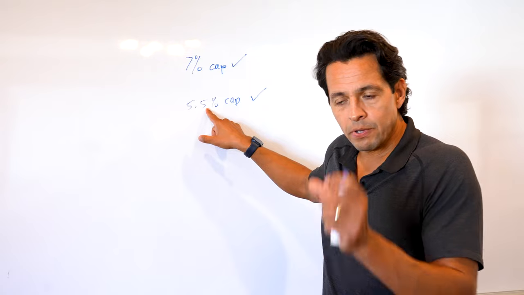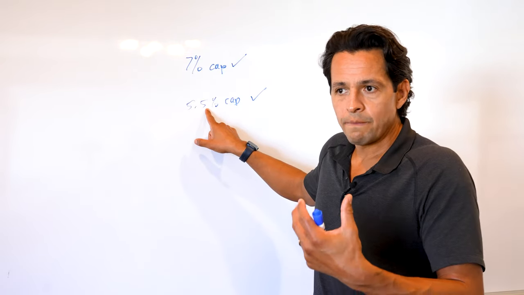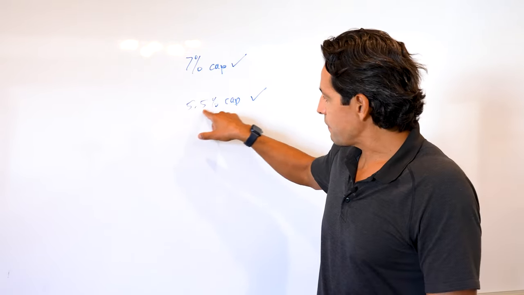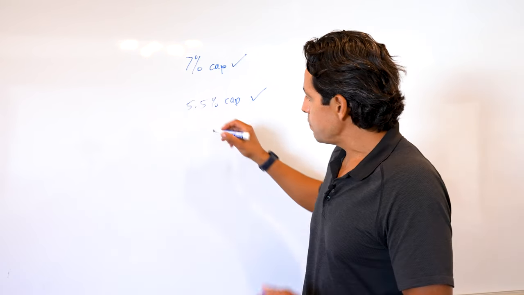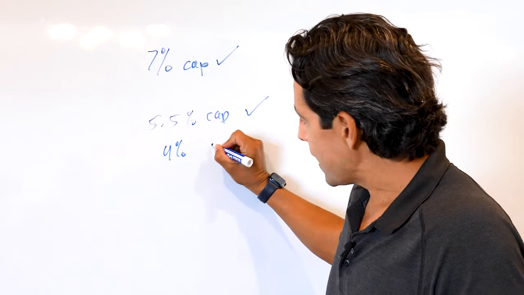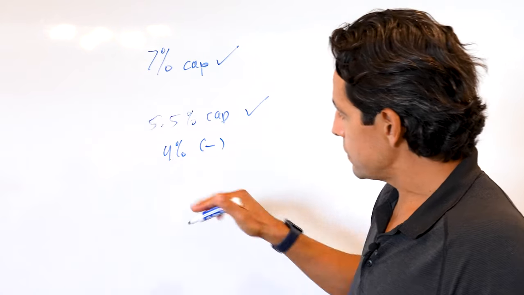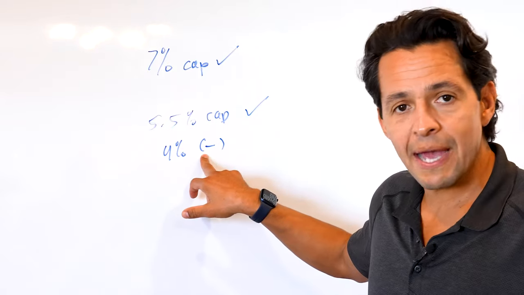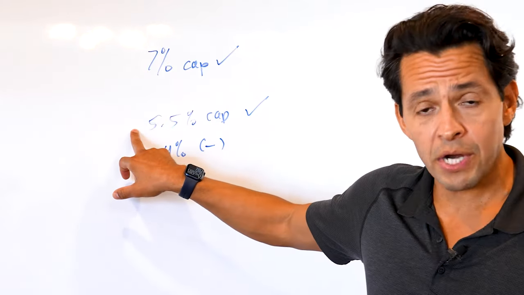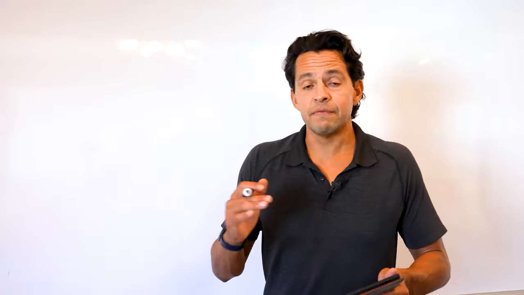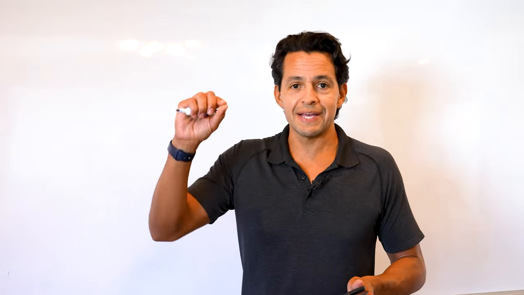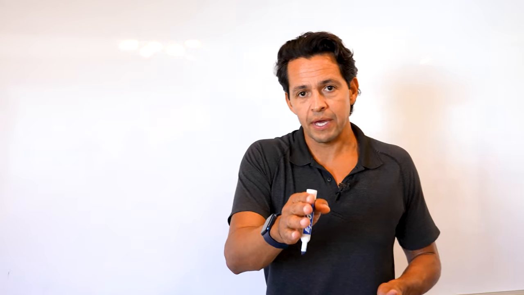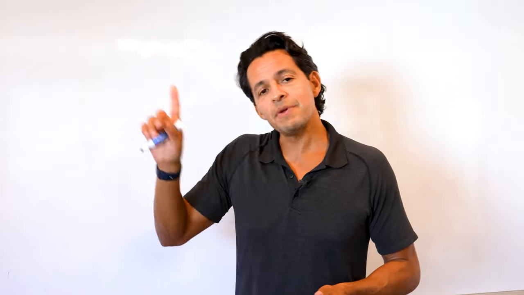If I was to buy something at a 5.5 cap rate and the market is 5.5, I would simply say that I'm buying the cap rate at market. That's not a bad thing at all. What we don't want is to go in reverse. Meaning people, investors in a specific market are wanting to receive 5.5 cap rate, and for some reason you buy at a four. Well, in this scenario, I would say you're behind. There's a loss there. There's no reason why you would buy something that's at a lower cap rate than what the market should be. Back to my main point that as an investor, what you're trying to do is get the highest cap rate as possible in most cases. Because again, the higher the cap rate, the lower the price.